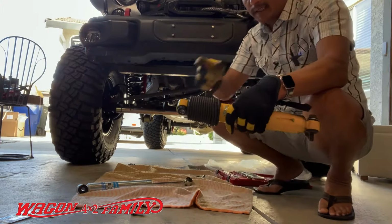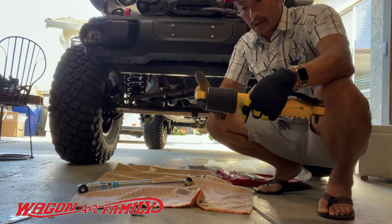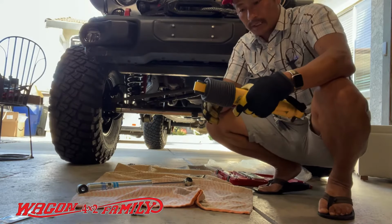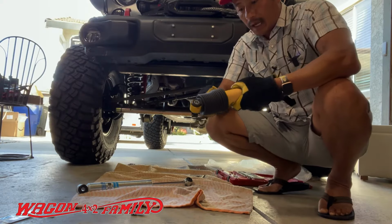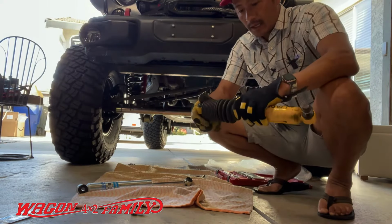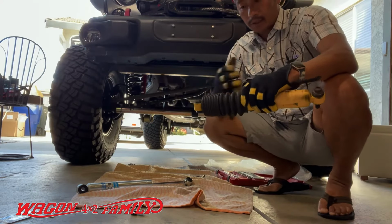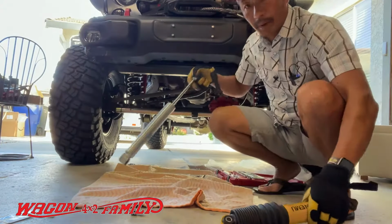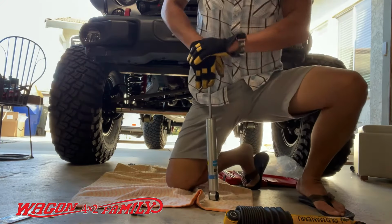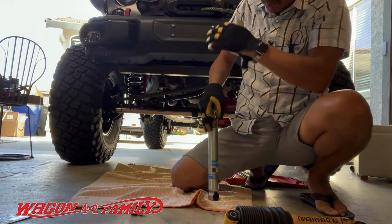And I'm wondering if that is because of that delay that I was talking about earlier, which I didn't really observe when I installed this, but now that I'm thinking about it, I wonder if that's the reason why I feel like it's sluggish and there's a little delay before it actually activates the shock, versus the Bilstein.